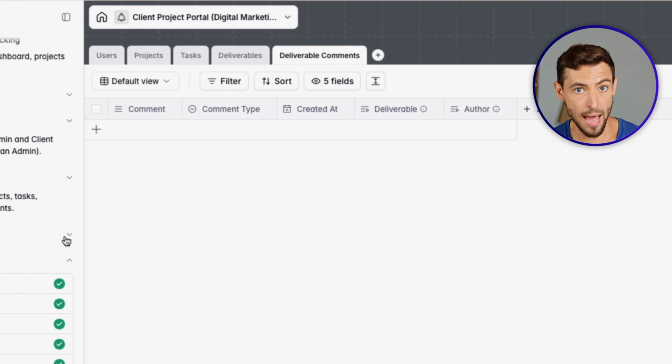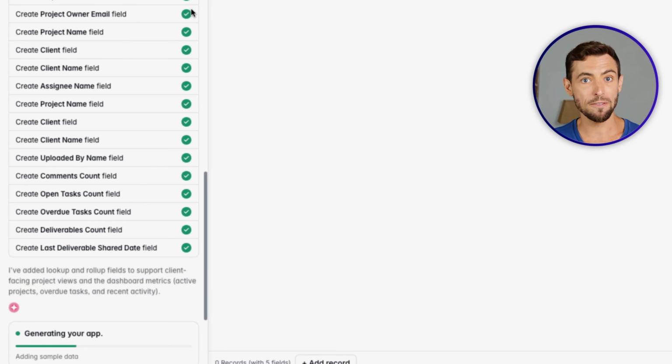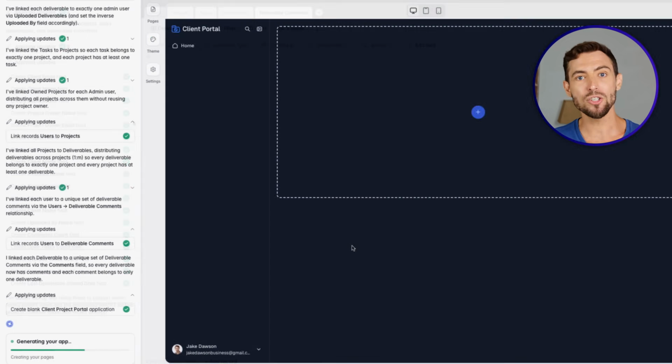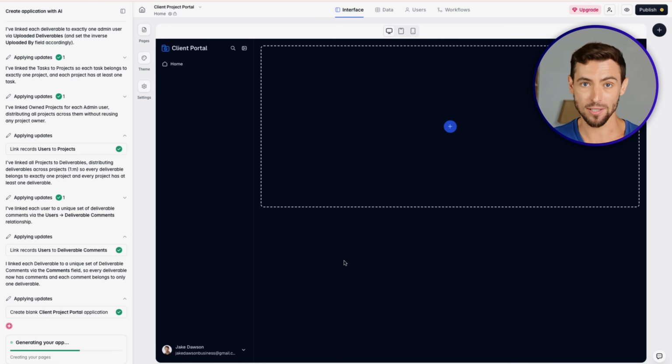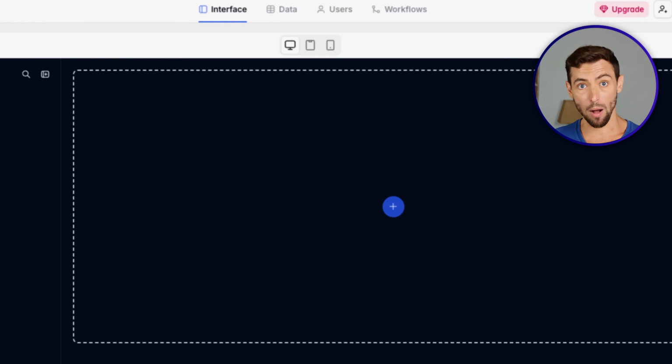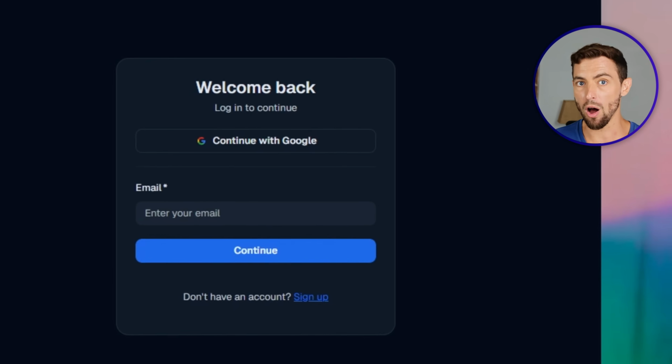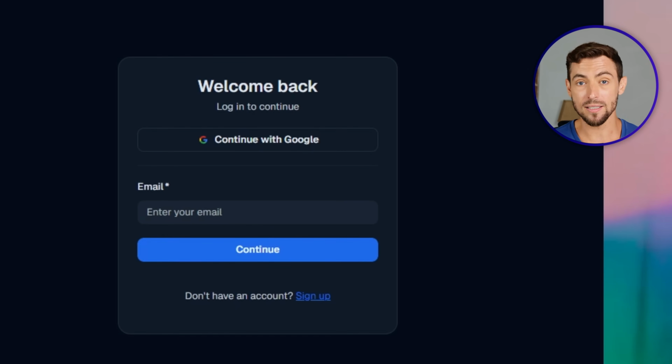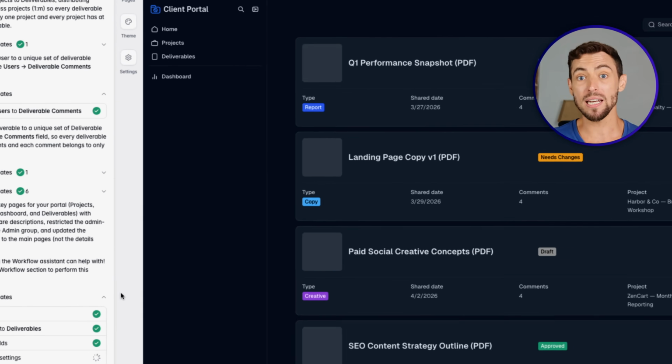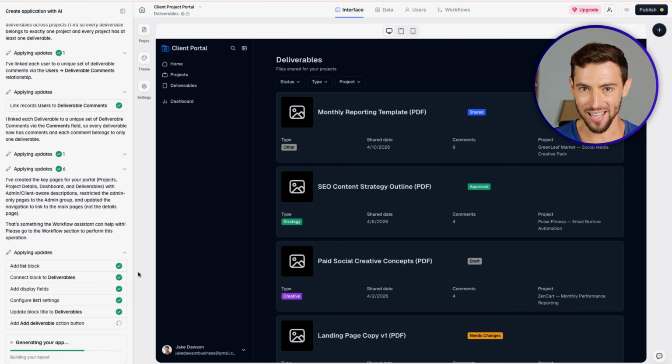Database tables. They're being created automatically. Fields set up with defaults, they're already in place. Pages connected to the right data right from the start. Navigation for desktop and mobile. And over here, the authentication setup, the login system, sign up, forgot password, the scaffolding for all of it's already there. And it generated a theme based on the brand details that I gave it. I can change every bit of this, but the starting point is already real.